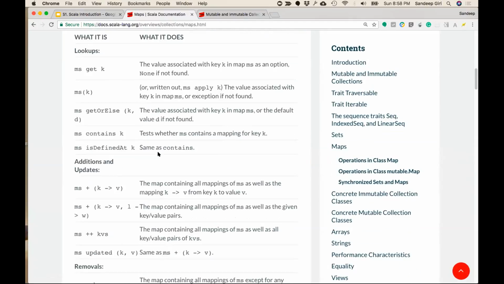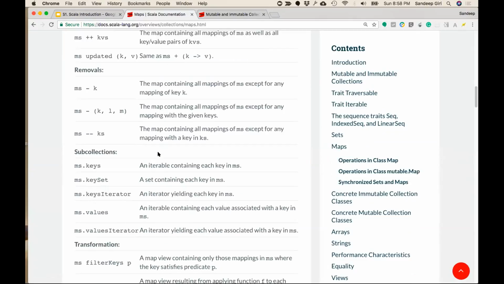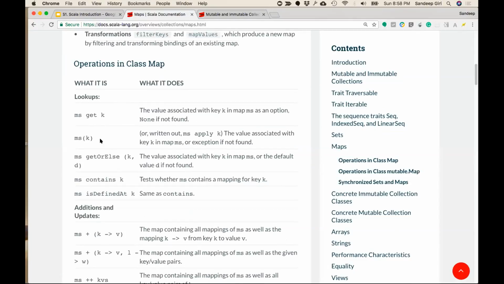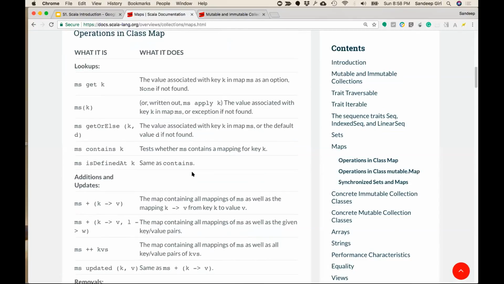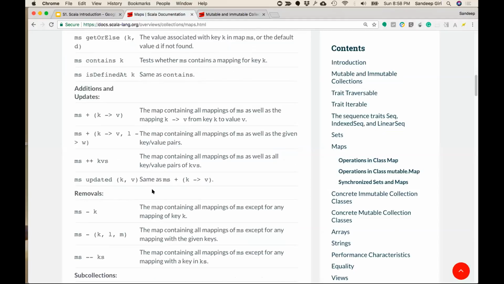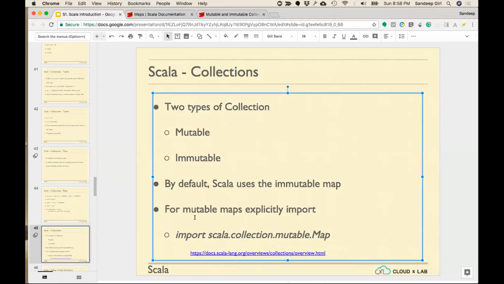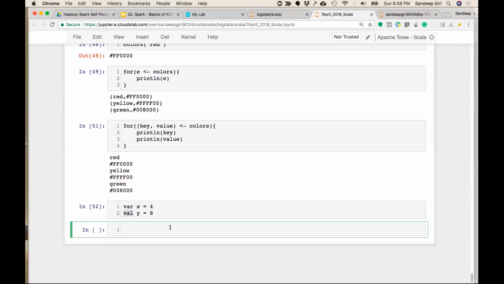So you could take a look at these objects. Let me see if I could demonstrate to you. There are quite a few objects, quite a few methods that you could see here, and quite a few symbols. You should go into more details. This class is supposed to be a basic overview of Scala, right?